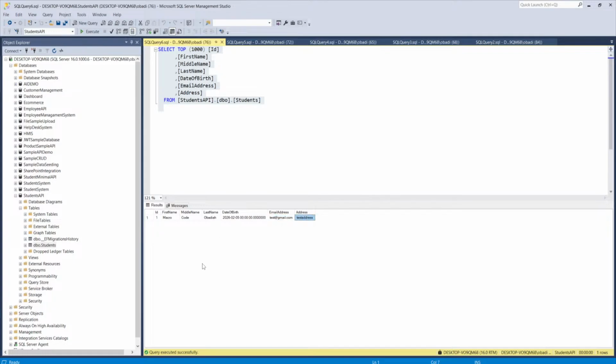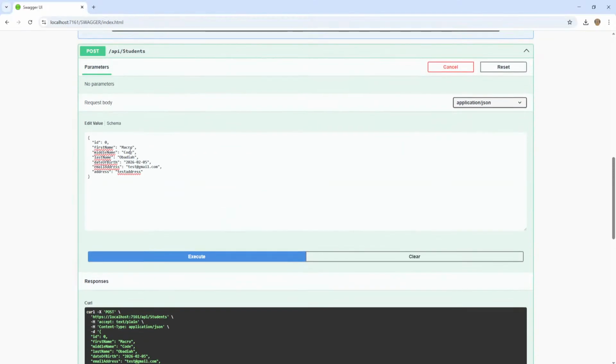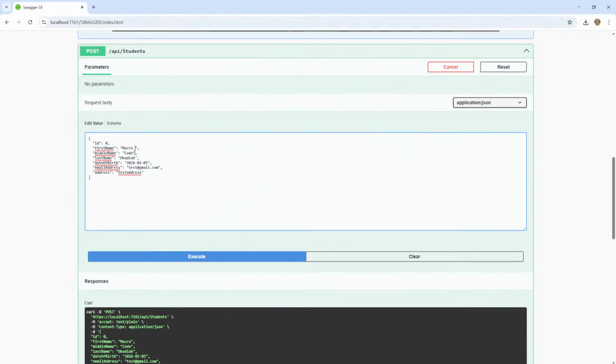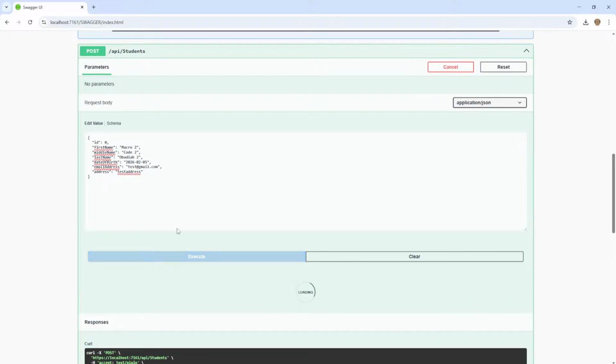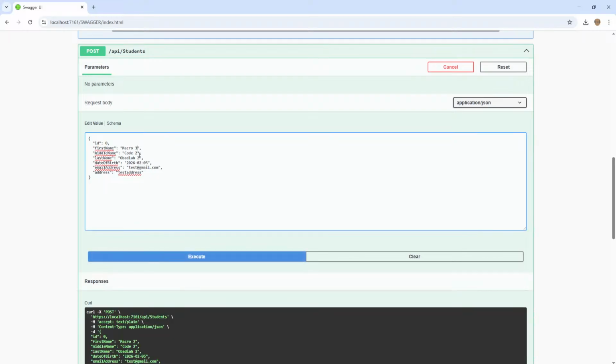So let's try to add another student. I'll say this is macro 1, 1, 1. Execute, then do another 2, 2, 2. Execute, then 3, 3, 3.